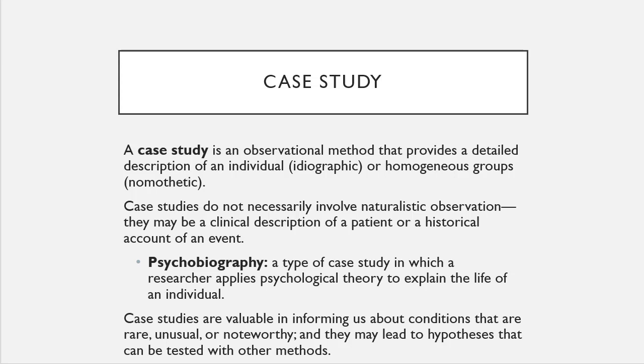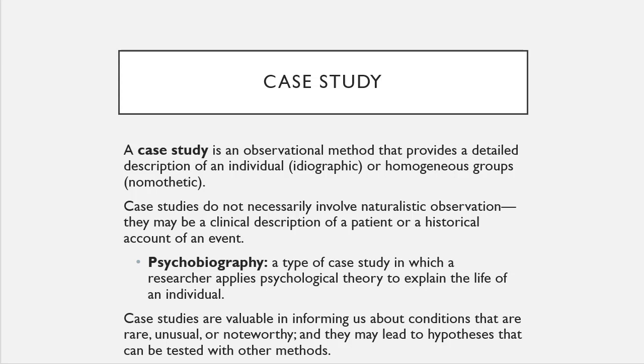So if we're using an individual in a case study, we're using an idiographic approach, meaning that we are looking at one person's story. Okay, or we can use a homogeneous group, which is called nomothetic. So we can look at a group of people that have a particular similarity that we're interested in. We could look at people who are ambidextrous to see what it's like for them to get around in the world. Obviously, there's probably not too much of a problem with them getting around in the world, but we know that for people who are right-handed, you prefer to grab a door with your right hand, and if you're left-handed, you prefer to grab a door with your left hand.